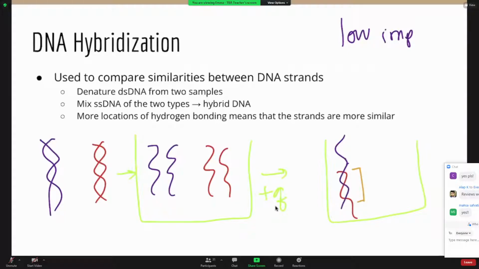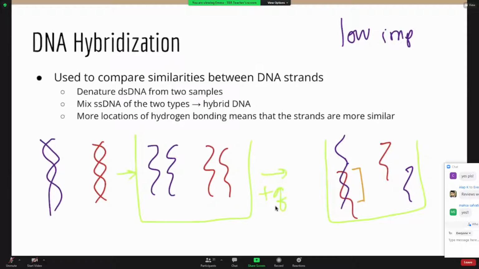Or are they just all going to be in there like spaghetti still hanging around, which means they probably have little in similarity? That is it in a nutshell. More locations of hydrogen bonding mean that they're more similar. Fewer locations of hydrogen bonding mean that they're less similar. That is the whole thing.